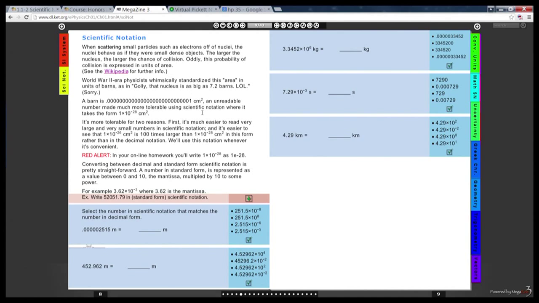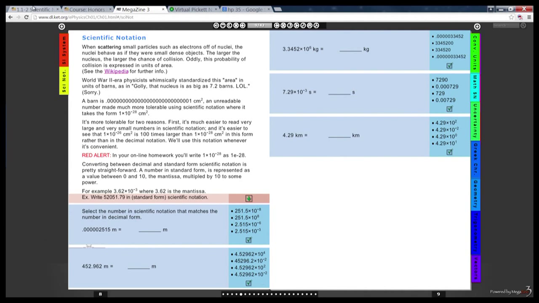Okay, then we do scientific notation. Now, by the way, when we talk about scientific notation, it is always standard form scientific notation. Okay, the decimal goes after the first digit when you write the number down. Sometimes you want to adjust that temporarily to make it easier to solve a problem, but the numbers always look like this.